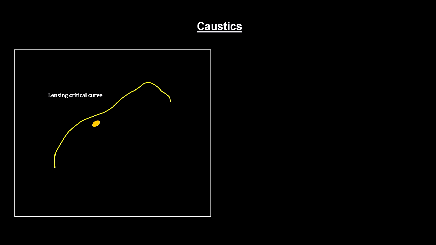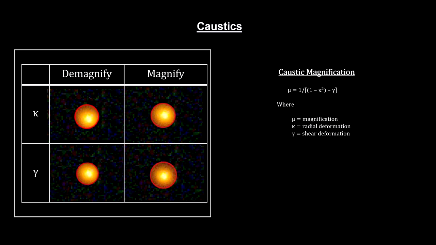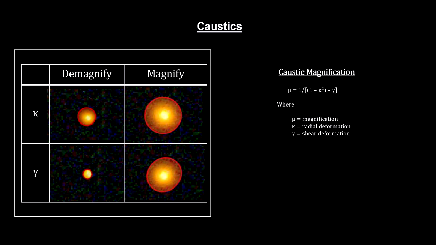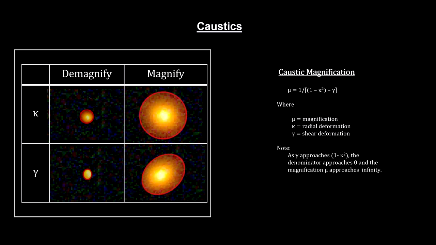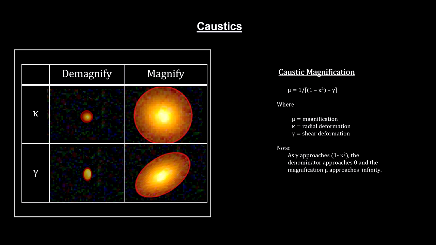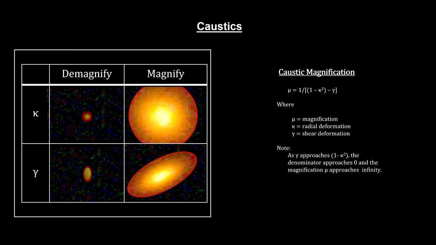An image on or near a critical curve will be both magnified and distorted, with the distortions providing a way to calculate the size of the magnification. Astrophysicists and astronomers model these lines and use the lens equations to map them back to their source. They can then reconstruct the shape and dimensions of an object, determine its deformation, calculate its observed magnification, and deduce its intrinsic luminosity.